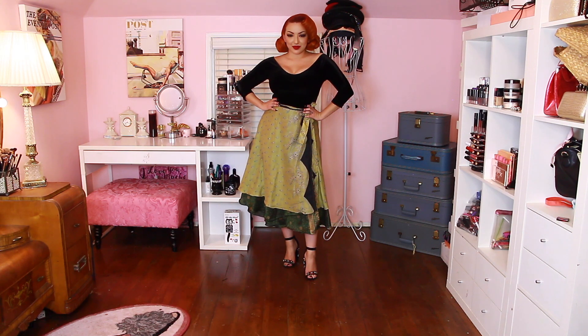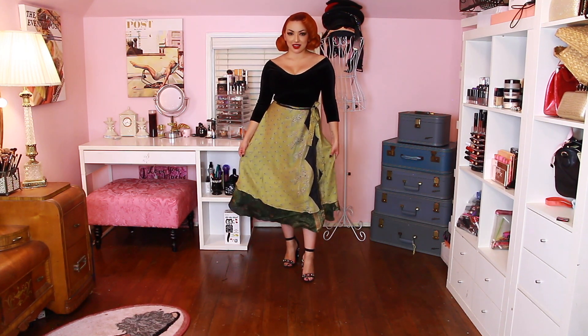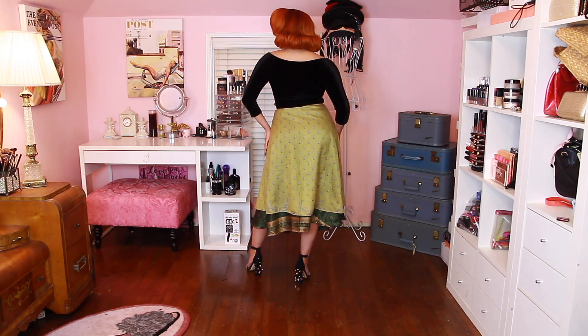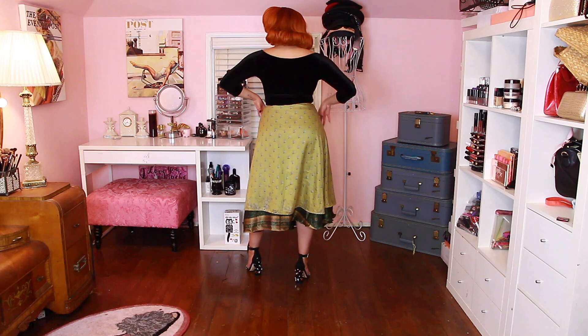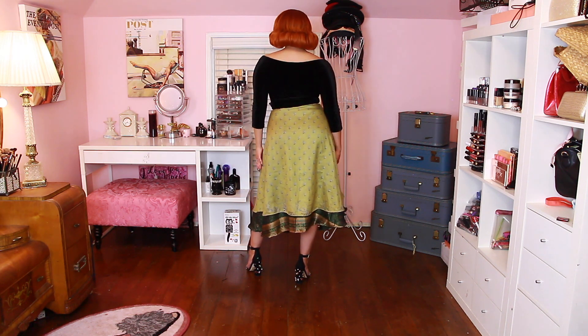This next one is the assorted brands casual skirt. If you were to see it on the website, it definitely wouldn't give you retro vibes — but of course I knew I could do something with it. I paired it with a crushed velvet top, and because it has black on it, it just went perfectly with the top.